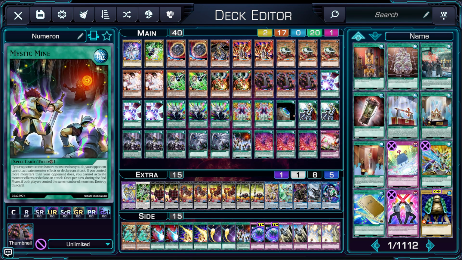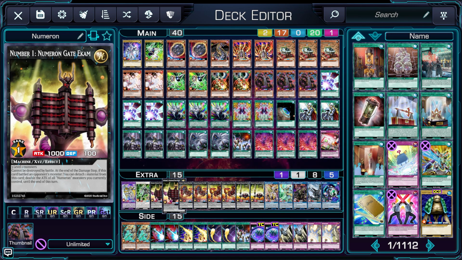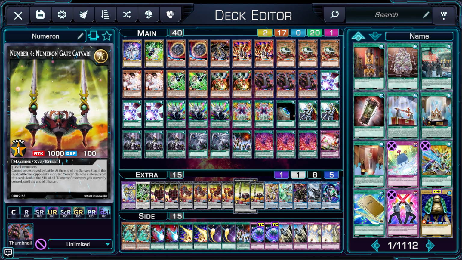It's pretty neat. Then in the extra deck, aforementioned Rainbow Neos, 1 Psyframe Lord Omega, which comes up once in a blue moon, but hey, we really have the space for it. 2 Numeron Gate Ekam, 2 Numeron Gate Devi, 2 Numeron Gate Trini, and 2 Numeron Gate Katvari. The only reason for this is, of course, we want to be able to go through this twice in case it's needed.